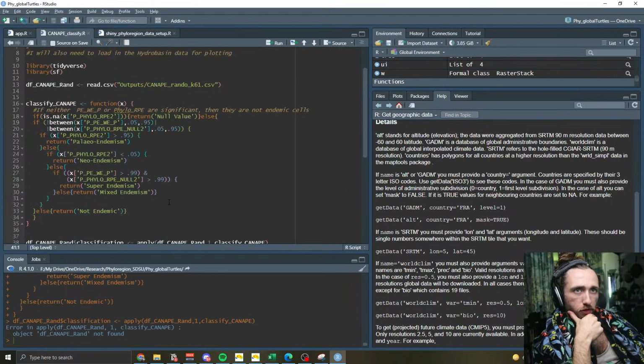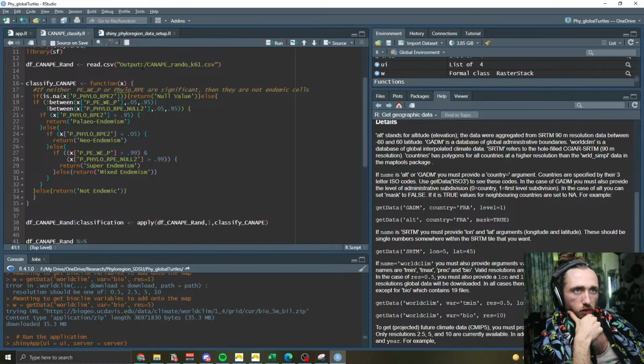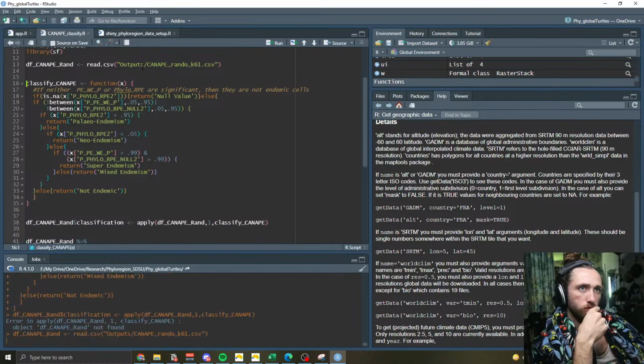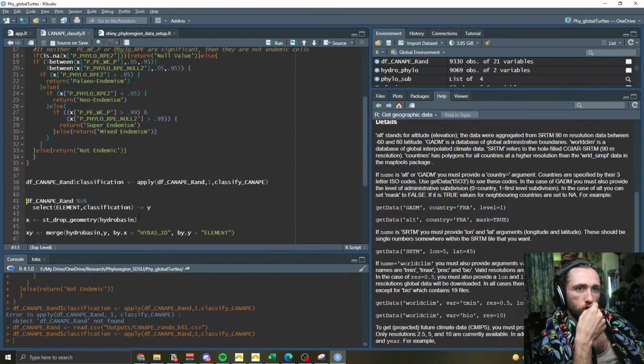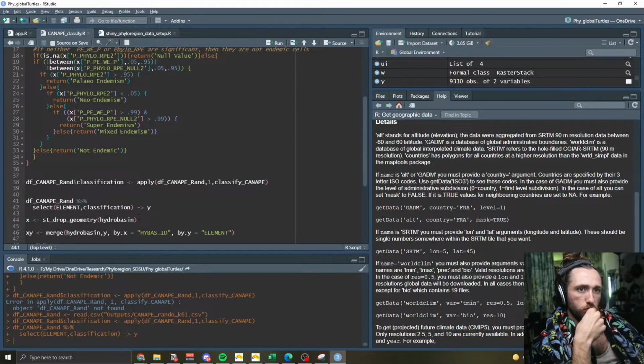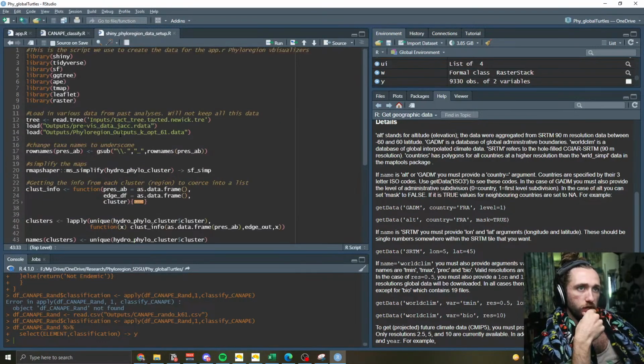DF Canopy. Did I not just run this? Okay. And so, boom. Okay, so now I need to load in the hydrobasin data, which I believe is this one.